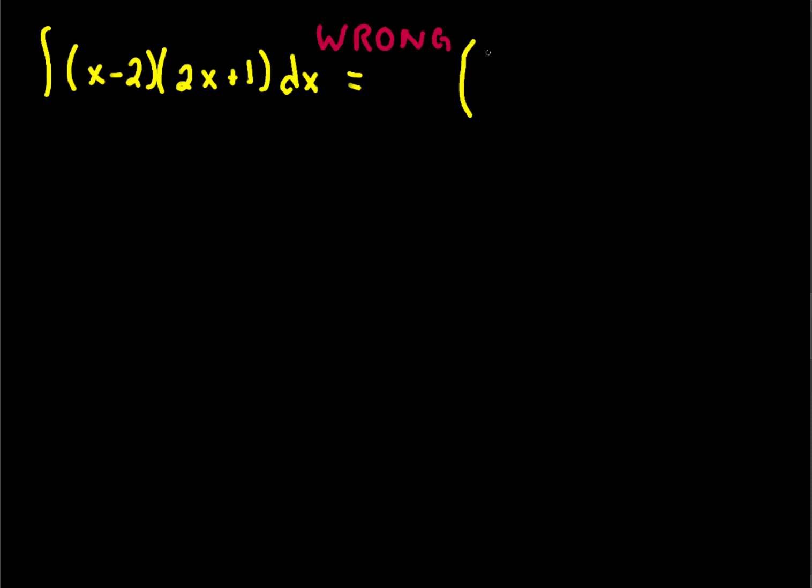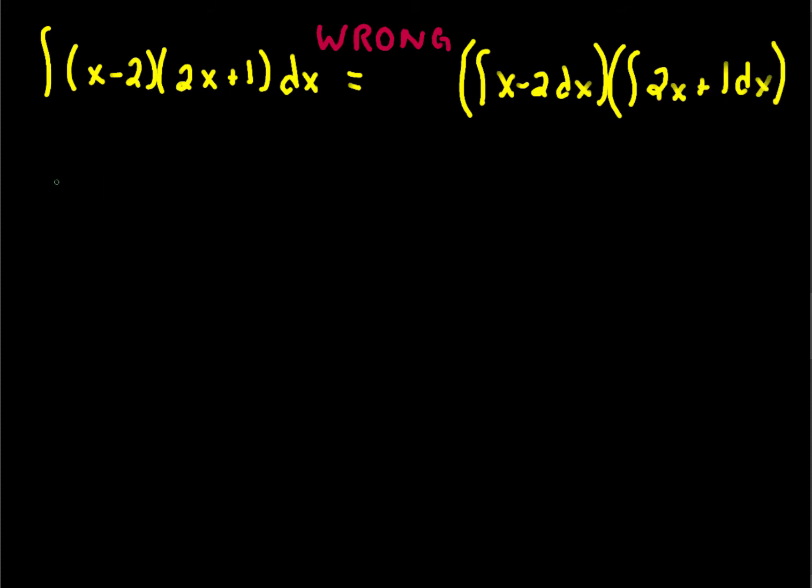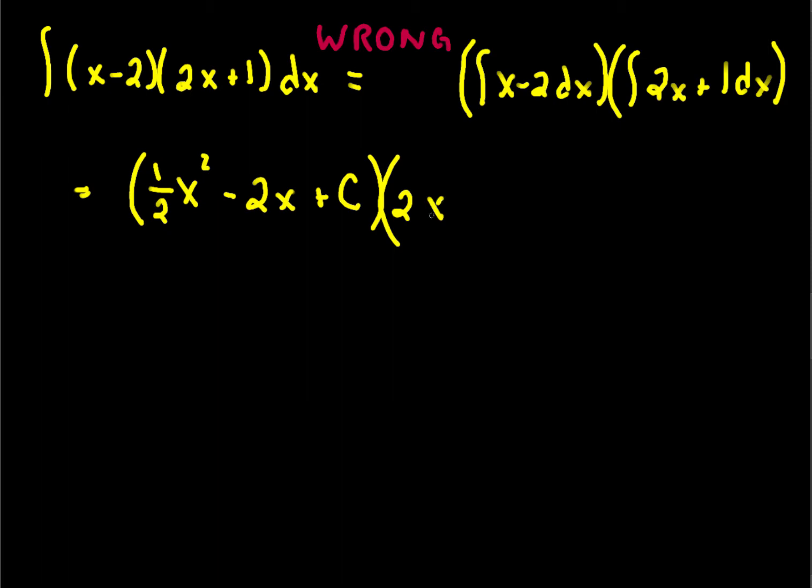So to think that, oh, well, it distributes across addition, maybe it distributes across multiplication as well. So maybe this is equal to the antiderivative of x minus 2 dx times the antiderivative of 2x plus 1. Right? So what would that be? I'm not going to go through all the steps of breaking this up across addition and subtraction. We know that the exponent here will go up by 1, so it'll be x squared, but then I need to multiply by its reciprocal, so 1/2. The antiderivative of 2 is 2x plus some constant, and then I'll multiply this by this antiderivative. So that'll be 2x squared, and then I divide by or multiply by its reciprocal, plus x plus maybe some other constant.